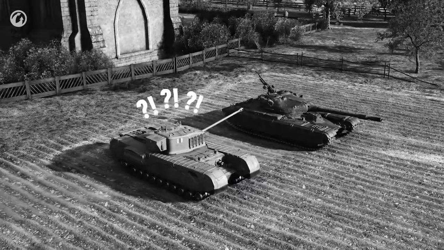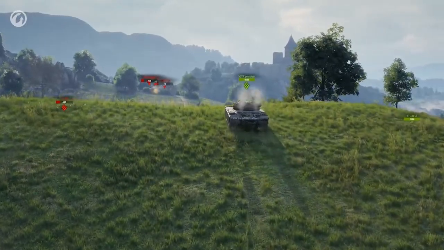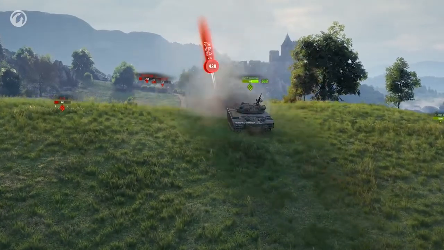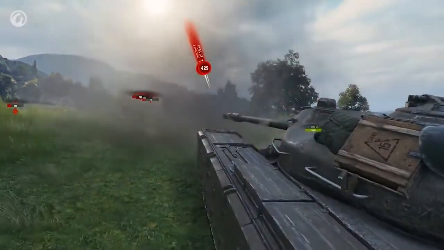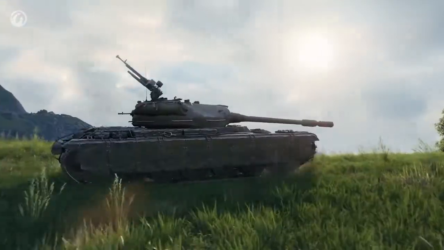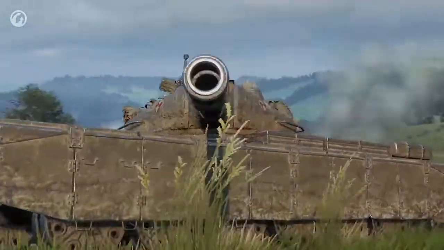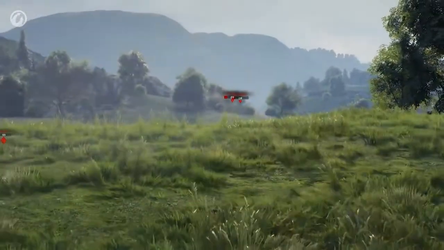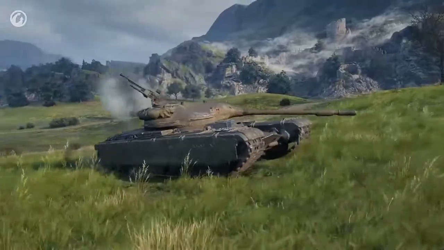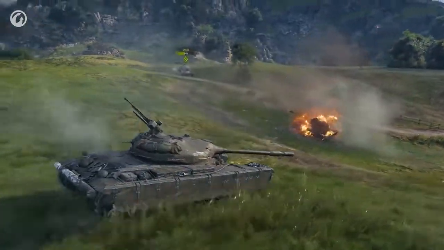Remember those huge tracks? Let's see what happens if you try to play the Pole the usual way. Roll out, get tracked, receive damage. Sad story. To avoid those situations, you must do it like this. Hide your tracks and reach the enemy. In this position, the depression angle increases to 10 degrees. Now it's time to deal some damage.